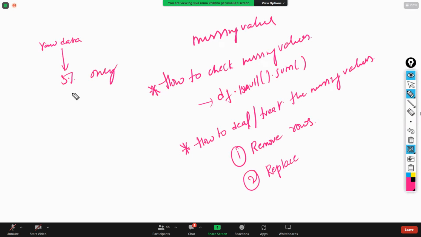Without permission means no one is going to ask you questions. If you have removed more than 5%, you have to give the explanation. You have to show it statistically. It has to be proved, not manually. You can't say that I am not interested, so that is the reason I have deleted. You can't say like this. You have to statistically prove it. Then only you can remove more than 5%. Otherwise, you do not have the right to remove.